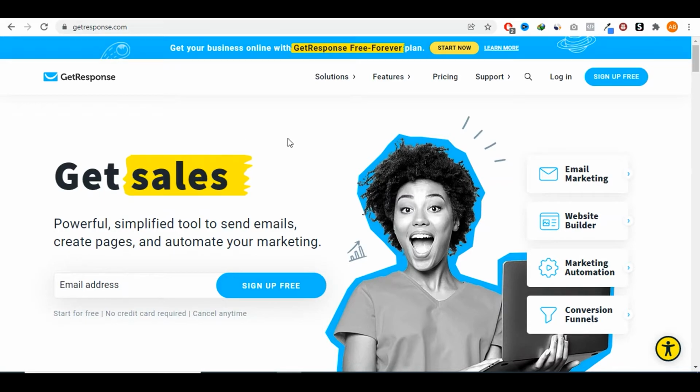There's a lot of other email marketing tools out there. There's ActiveCampaign, there's AWeber, and a lot of those email marketing tools are very popular, especially among small business owners and entrepreneurs, because collecting emails is extremely important in every business today. It's like your asset, and if you can collect emails and build a long-term relationship with your customers, you will on average increase your average order value of any product that you're trying to sell to your audience.